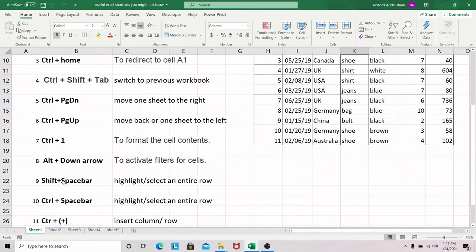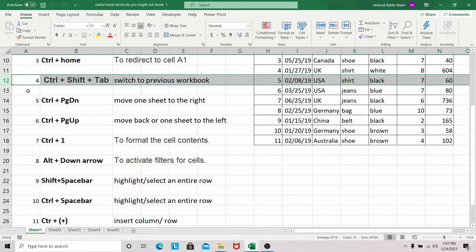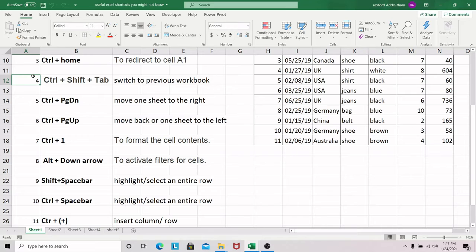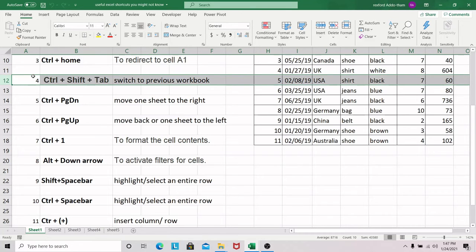And then next on my list is Shift plus space bar. The combination of Shift with the space bar selects an entire row. For example, you want to select this row; instead of clicking to select the whole row, you can just press Shift and the space bar, and this row is selected. What about the entire column?